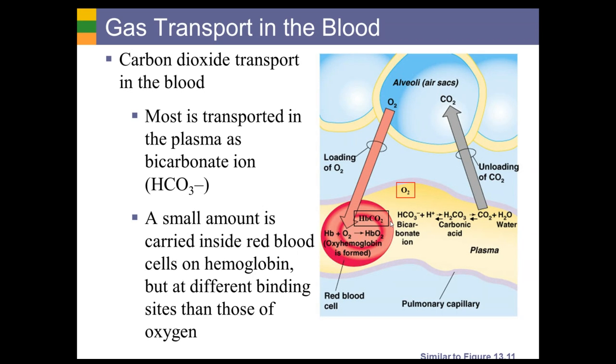Okay? I also want to point out, going back to this equation right here, when carbon dioxide combines with water to form carbonic acid, it's an acid because that carbonic acid releases hydrogen ions. What's the significance of this? Well, what this means is the higher the carbon dioxide content of your plasma, the more hydrogen ions will be found in your plasma, and the lower the pH. So as carbon dioxide levels rise in your blood, pH falls. And that's going to be important when we talk about how respiration is regulated.